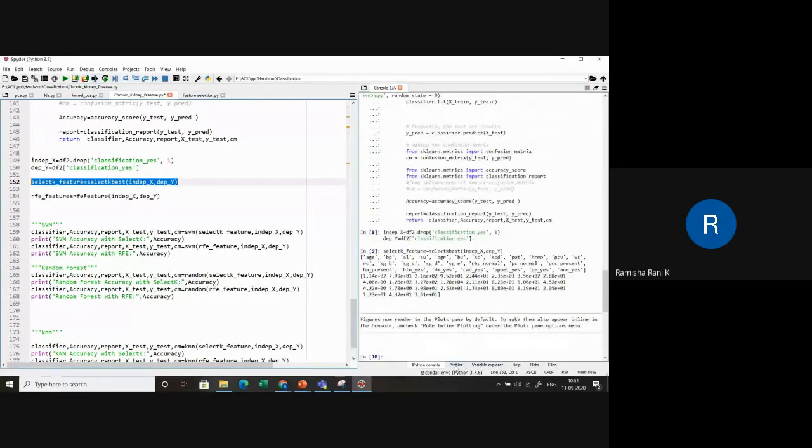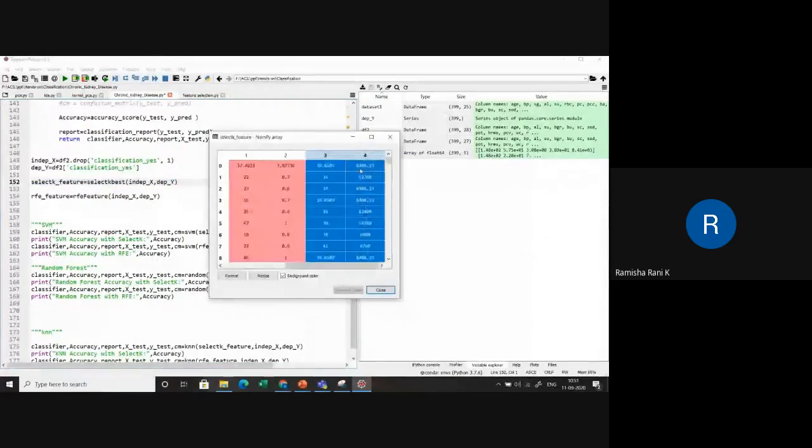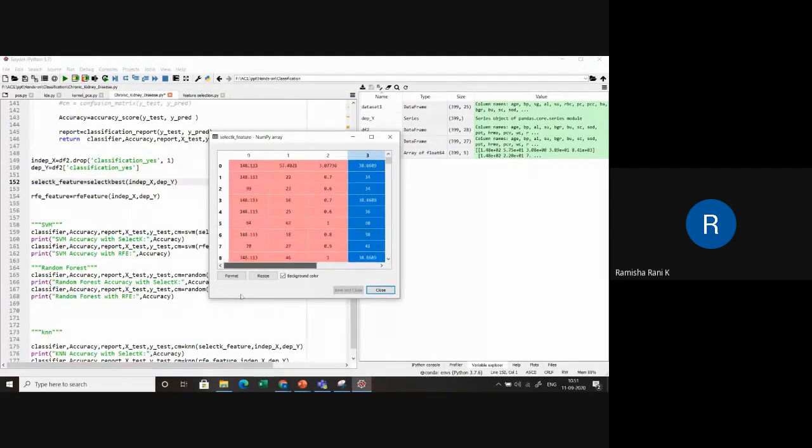In the variable explorer, let's see which values got selected. I gave 5, and indexing starts from 0, so I have 0, 1, 2, 3, 4. Exactly, it's selected from the data set.